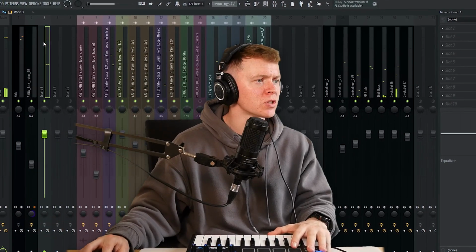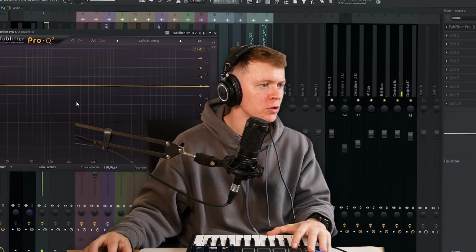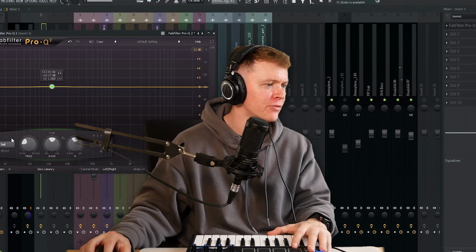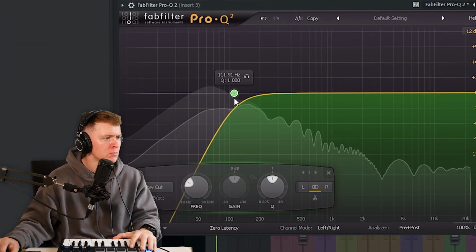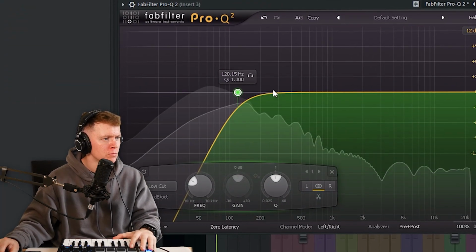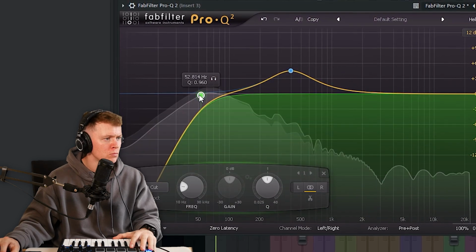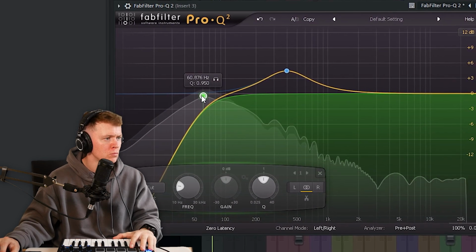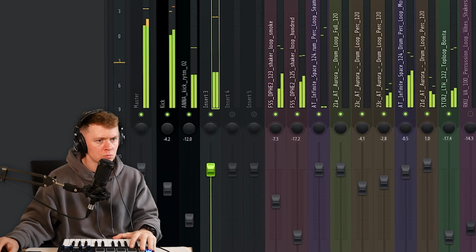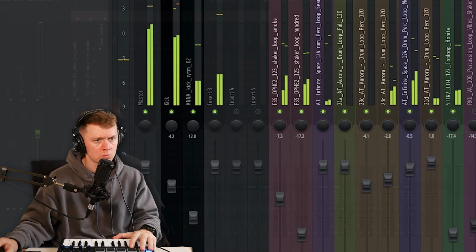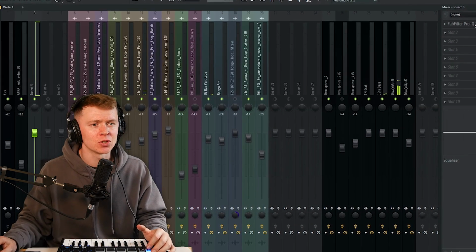I need to take out some of the sub out of this tom because it's clashing with the sub way too much and I want to see if I can get it all to fit in together. Instead of EQing the tom, I'm actually going to leave a lot of the sub in there.